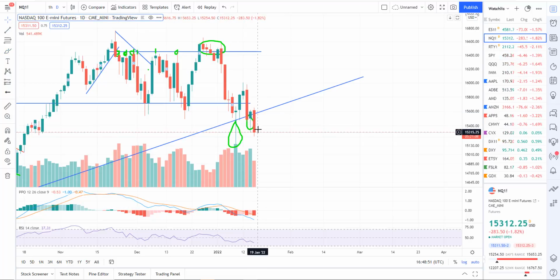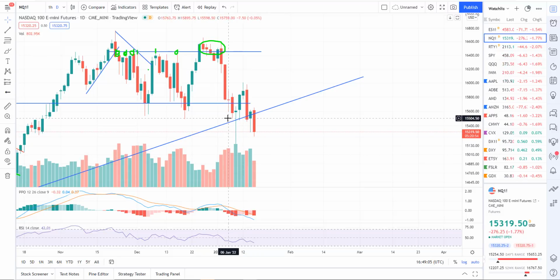So this is our third attempt to try to break this trend line. We'll see where we end up by the end of the day. Well, what's been happening is we've been breaking down in the morning, and then in the late afternoon, the dip buyers are stepping in and bidding it back up for what's called the stick save, which basically means you were below it at one point, and then you rallied up, creating this stick, and you saved the trend line.